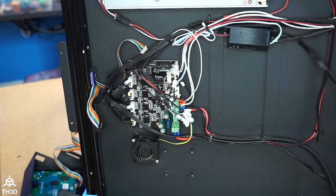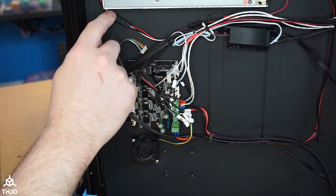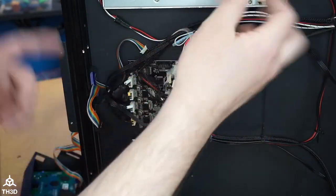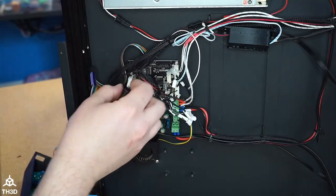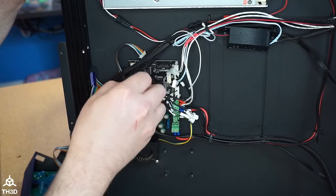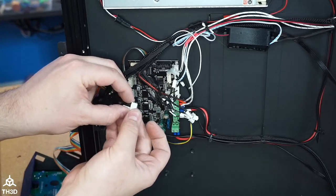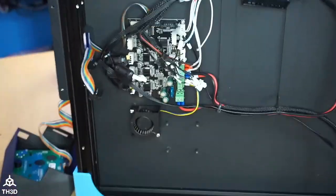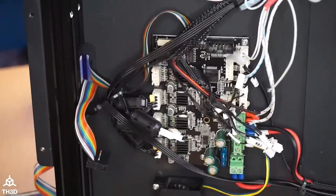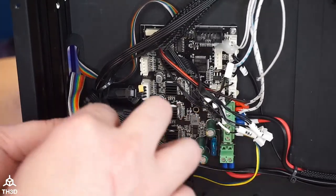All right. You guys think I should keep the step down or take this out and use the extension? What do you guys think for the Easy Neo? Should I just go right off the board and just disconnect this extension or just leave it since it's already in here? All right, so E0 is marked, so I'm going to take that off. There is hot snot on them. You guys see that? There's hot snot on there. Use the Neo plug. Okay. So I will take it down. What do you guys think?